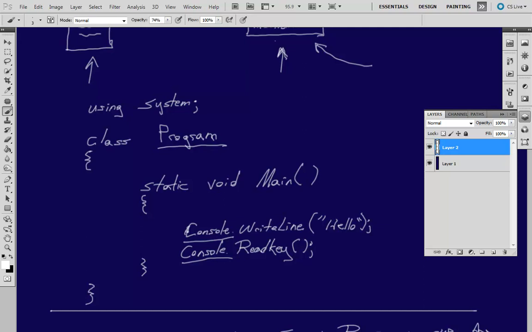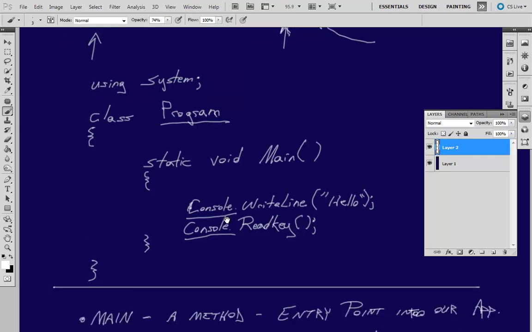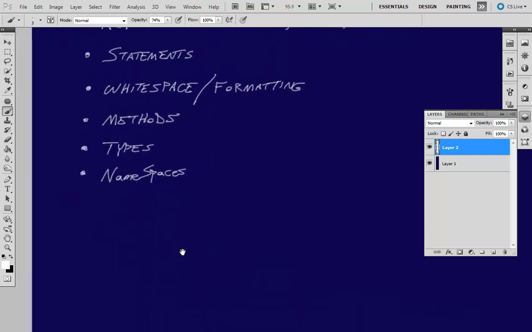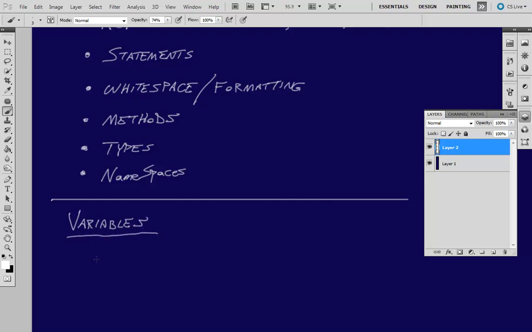There are two types we're going to look at, string and int. Let me give myself some room down here. So, int and string.